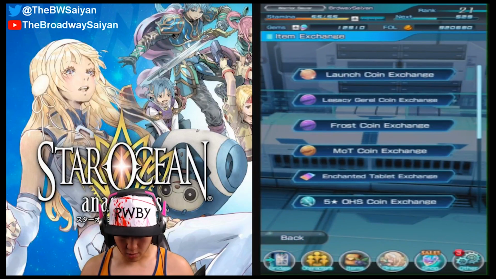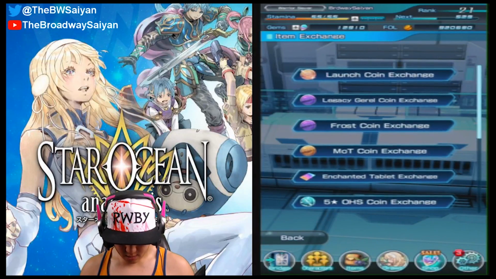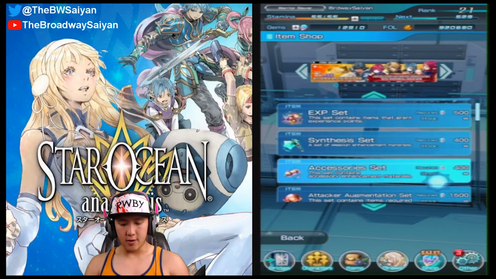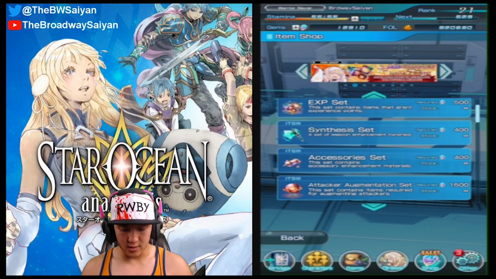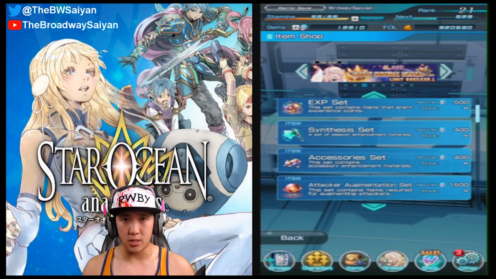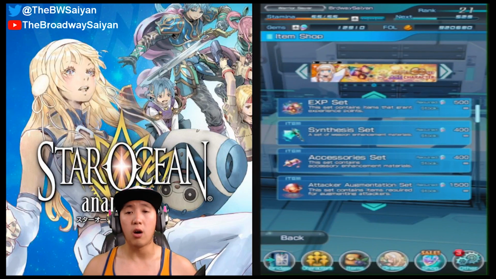The last thing that I do want to recommend here, where is it? Gotta remember what I was telling folks in my stream. Okay, here it is. So, when you do get that 5-star weapon from the launch coin, definitely buy at least one of these synthesis sets. This costs 400, but what it does is it gives you 10 of the 5-star materials to be able to level up your 5-star weapon from level 1 all the way up to level 10.